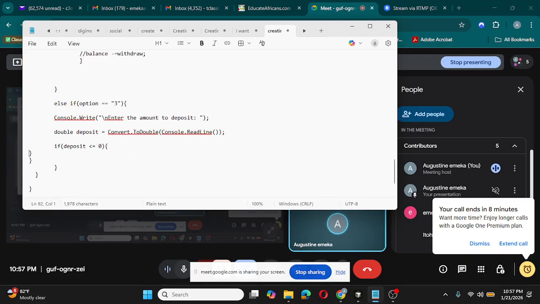If that is the case, I'm going to say using my Console.WriteLine that invalid deposit amount.